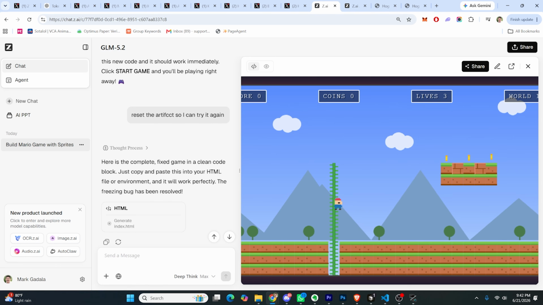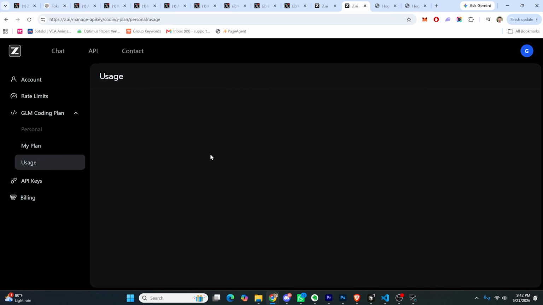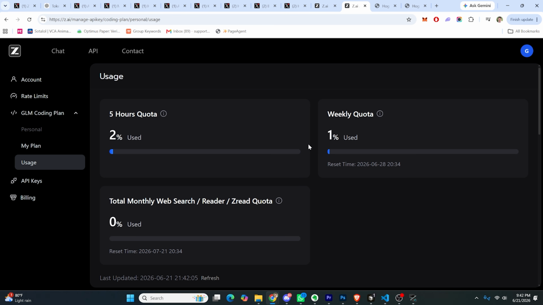So I'm going to show you what the usage looks like in the Z AI dashboard to build me that Hogwarts castle. It used 1% of my weekly quota, 1%, almost nothing essentially, and 2% of my 5-hour quota. So I could have built so many more of these. I could have built 50 more of those Hogwarts castles in my 5-hour quota and 100 more in my weekly quota, not even my monthly quota, my weekly quota. So that's crazy. I mean, I could have built literally 1,000 of these in a month, right? For $16 a month. Absolutely wild, and really, really cool to see this open source model that is this good at coding, that you can use right now.